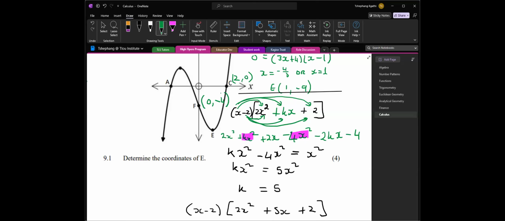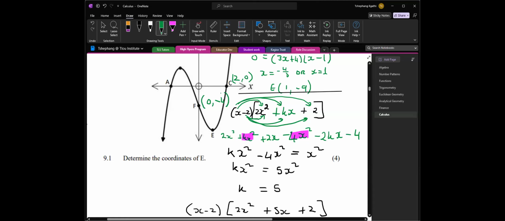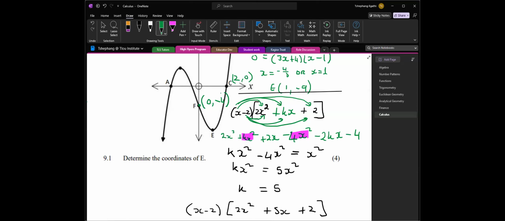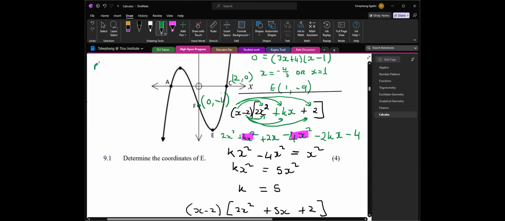So here we don't know what that is, and it will be impossible to find point F because we don't know where this line is going to pass through again. We know that it's passing through F. So we're going to try to find the gradient at F. Now, what was our gradient? Remember when we derived the P prime of x, it gave us 6x squared plus 2x minus 8.